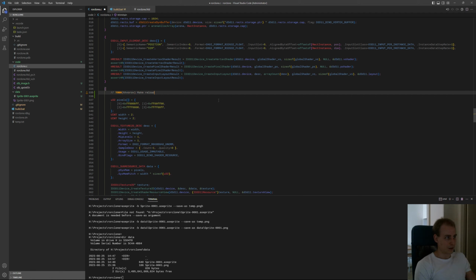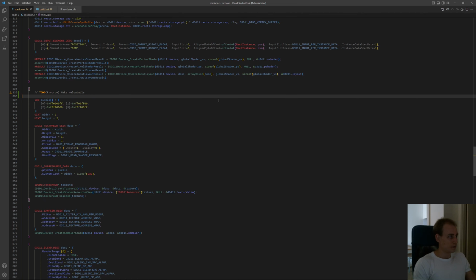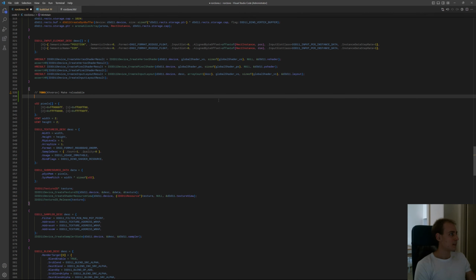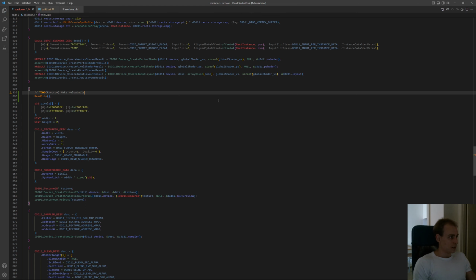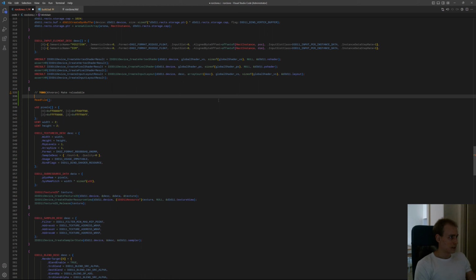Make reloadable. Yeah, I suppose we can just do a read file. U32 pixels. Well, I mean, it's an array.